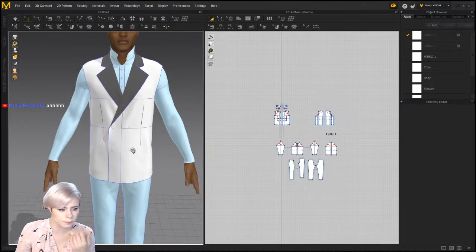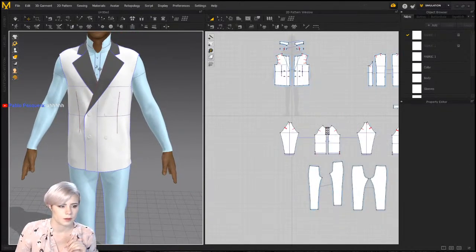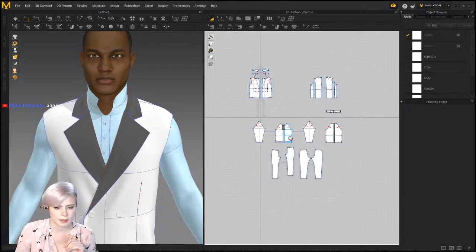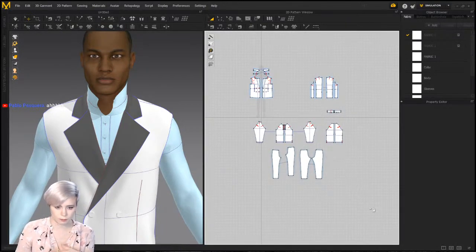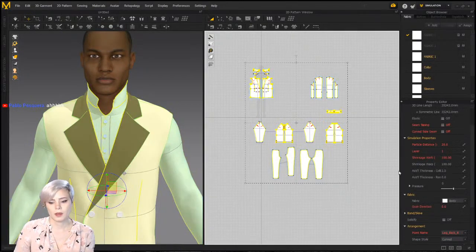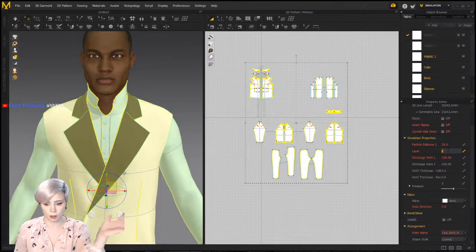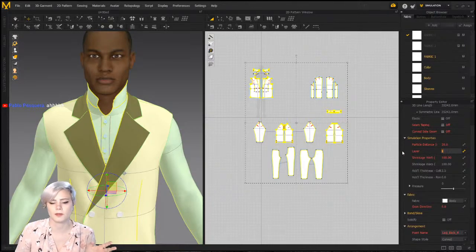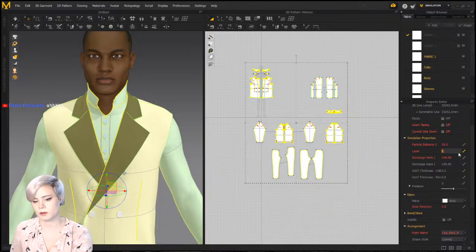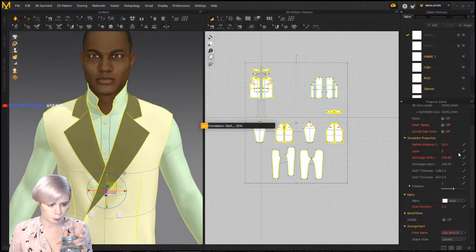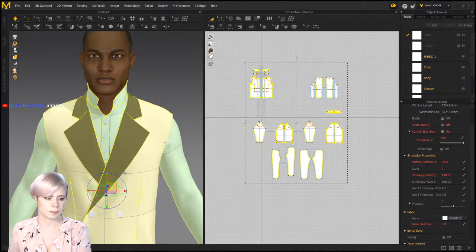So you can see my blue lines. I need to get rid of them. I need to bring my layers back down to 0. If I do not, this will cause animation issues in the future as well. So I'm selecting all of them, and anything that's not the same, you can see here, is going to be in red. So I'm choosing layer 0, and then I simulate.